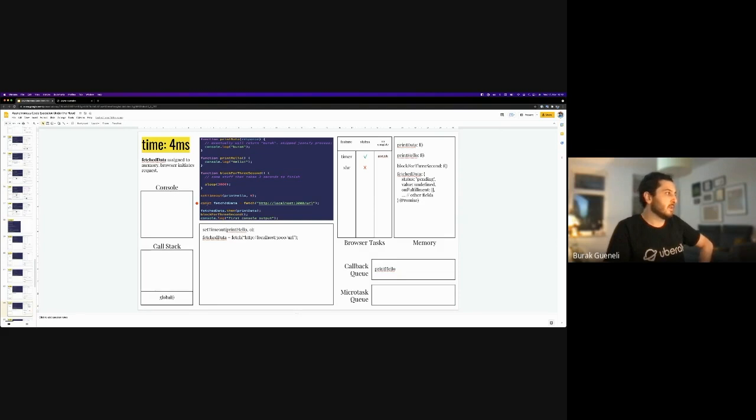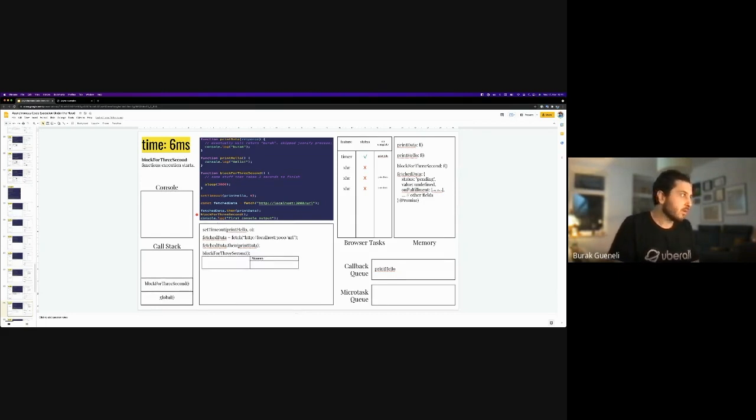We are defining this fetch data variable to memory. It's initially a promise. And also fetch starts an XHR request on the browser tasks section, and it starts to fetch some data from this URL. So still, printLO cannot get inside because we have stuff to do in global execution context, so we need to continue. We are pushing print data function to the fetch data promise. Now we have a thing to do after XHR request resolves. We know what to do. But still, we need to wait for the result.